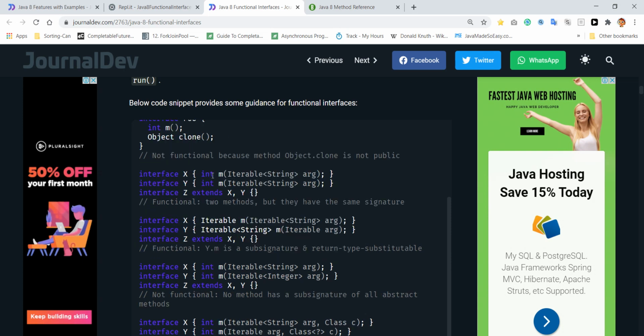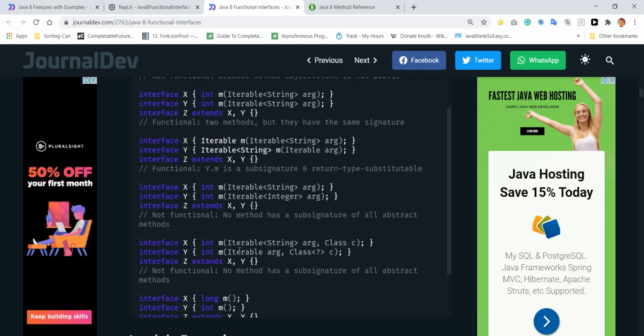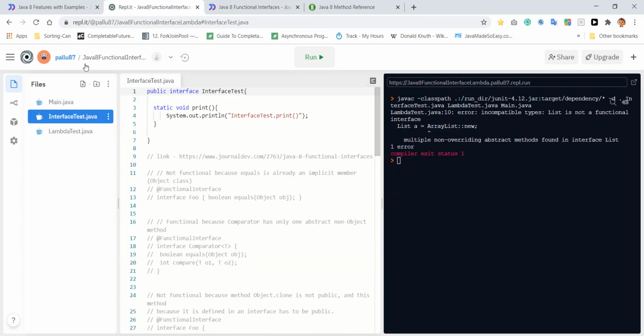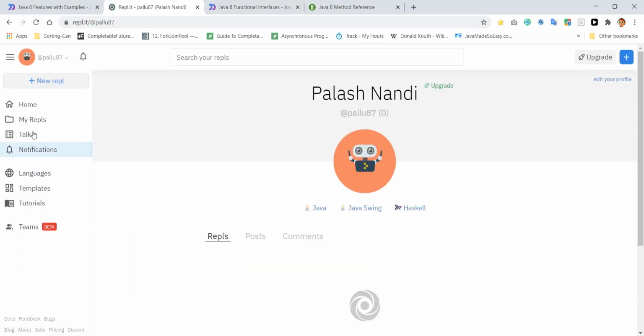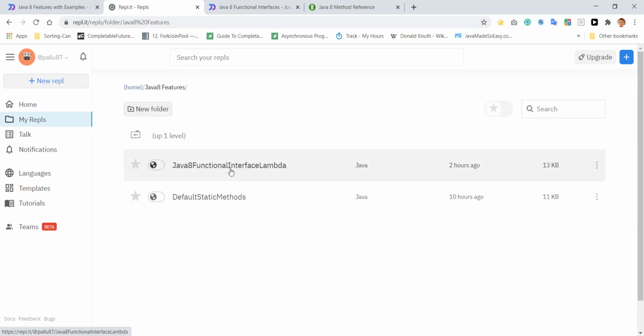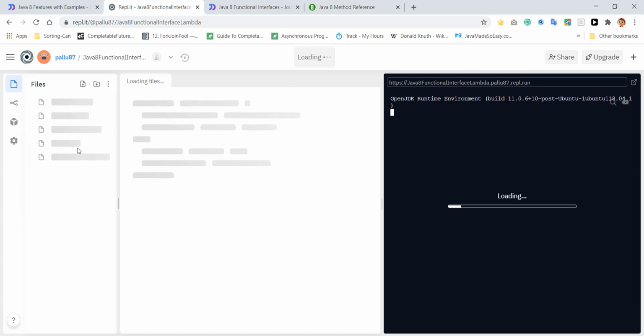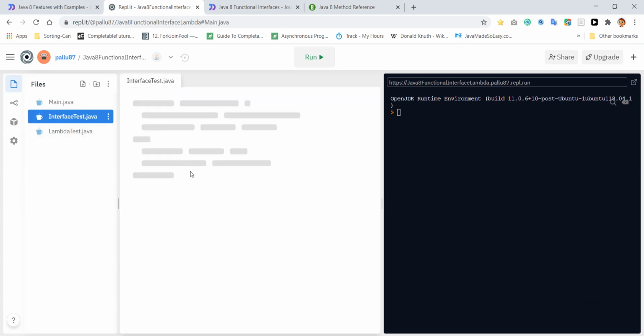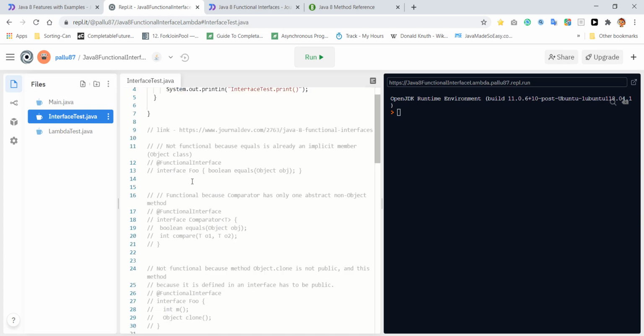In fact, for the rest of this, I can actually go into the code and see. I have a REPL here. You can go here, my REPLs, Java 8 features and functional interfaces. Once the REPL loads, we can see that I have actually put the code here. So this is a functional interface.